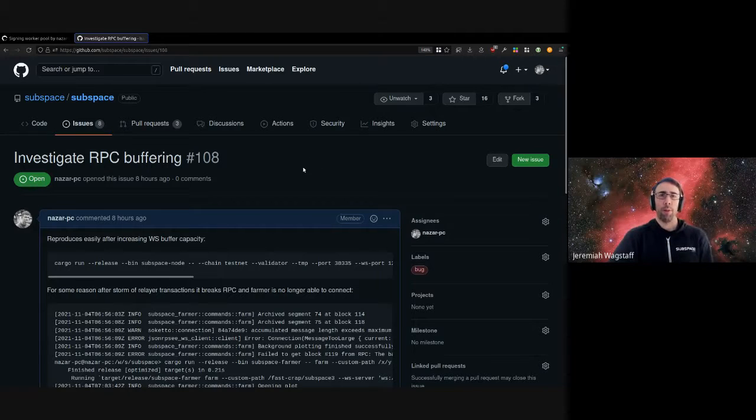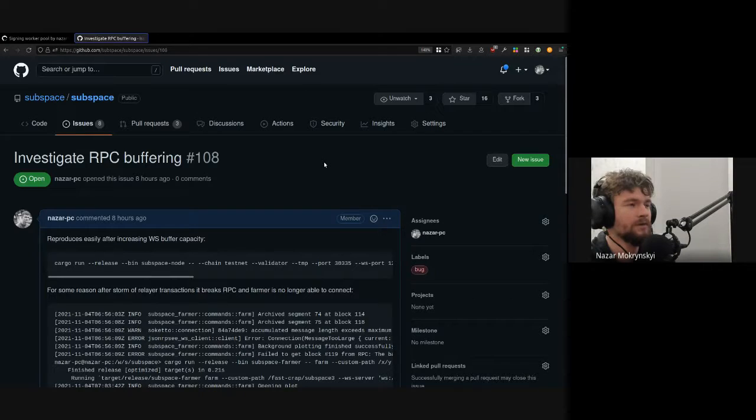What's the current block size limit that we have? I believe it should be 5 megabytes, but I didn't check. I think Serge checked it. It should be 5 megabytes. But basically, we have a pathological case. None of the production chains based on Substrate, I believe, have thousands of transactions in one block, and definitely they are not measured in megabytes. In our case, we are producing megabytes worth of data in one block during 1 second, which is ridiculous. So we're just hitting all kinds of edge cases.